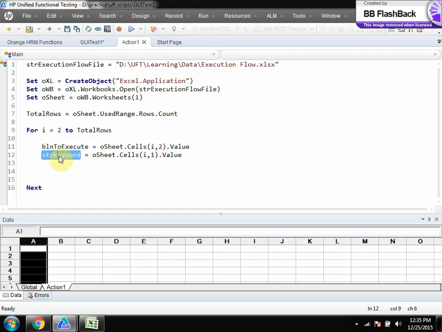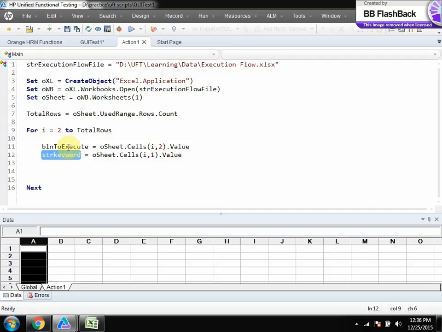When you read that from Excel, it is taken as a string type, as a value, not as a function. If you evaluate that, it will be taken as a function. So to execute that function from Excel, you have to evaluate and execute. There is one more function called execute, but wait for some more time, I will explain that.